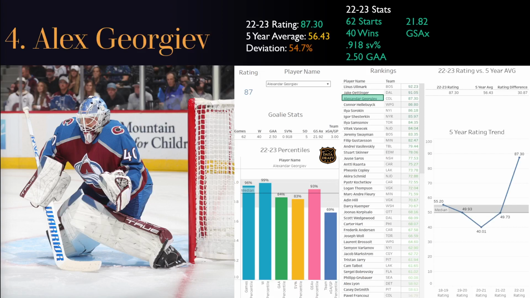Even if he regresses about 10 points, he'll be a 77, and he would be in this range between 10 and 13. Somebody like Saros. Saros is an excellent goaltender in fantasy. He was a 77. Obviously, he got a lot of work down the stretch, and they didn't have the best roster going down the stretch, so he was asked to do quite a bit, which is what dropped his rating a bit. But still, even if Georgiev regresses down to that level, he's still going to be a good option. Just don't grab him before the 4th round.